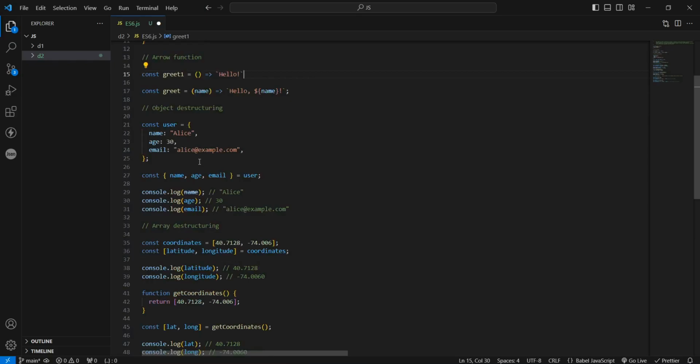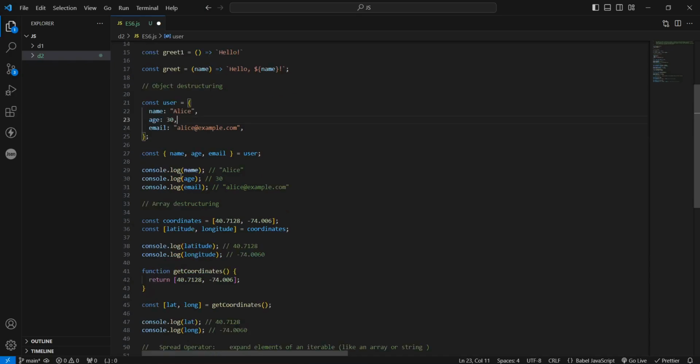In object destructuring, we have a variable that is user, and that stores the values name, age, and email. We are storing the name as a string data type, the age as a number data type, and the email again as a string data type. But with the help of object destructuring, we can do the same in just one line.